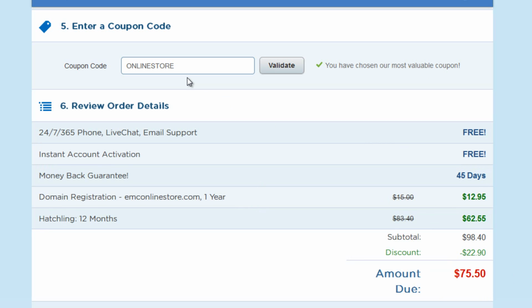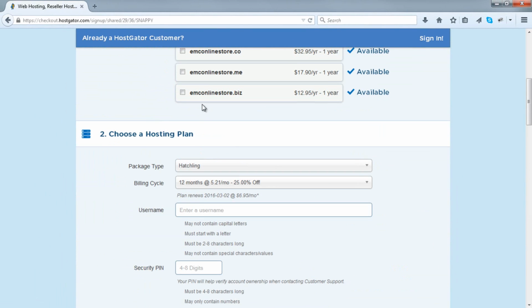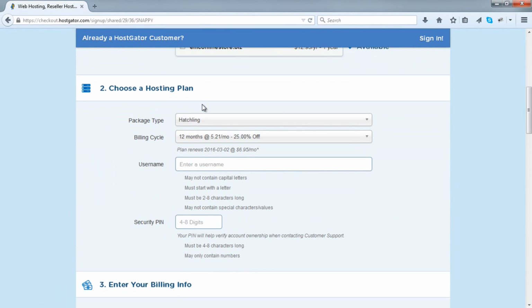Actually, this coupon is best if you're selecting a plan of 6 months or above. But if you selected a 1-month plan, so you're paying on a month-to-month basis, there's a better coupon code to use, and I'll show you that right now actually. So let's choose 1 month.